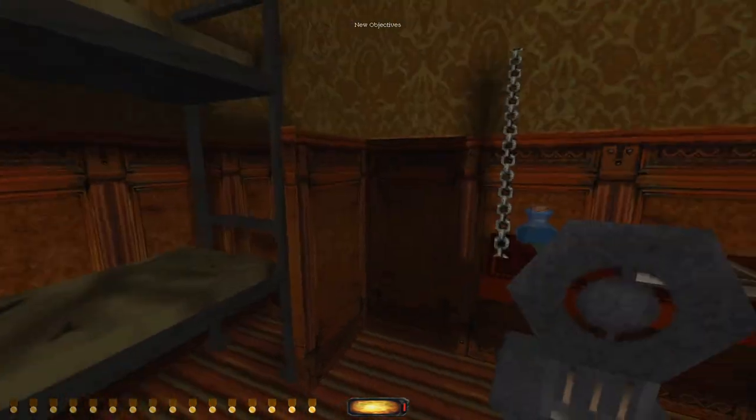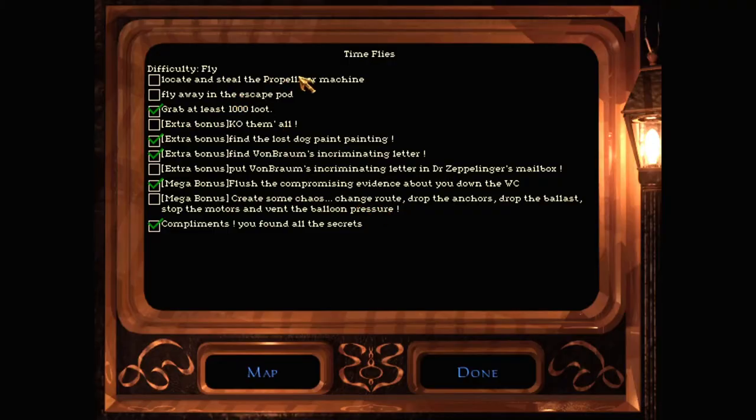Alright, new objectives, huh? We still need to locate and steal the Propelliser and fly away in the escape pod, but also... knock everyone out and create some chaos. New objective, compliments, you found all the secrets. Put von Braun's incriminating letter in Dr. Zeppelinger's mailbox.